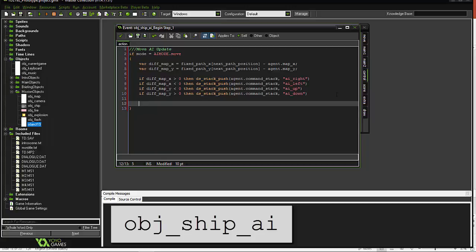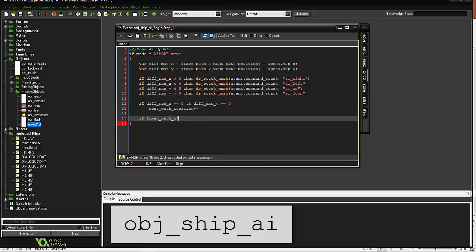So I'm pushing new commands to the ship that we have to define in the ship handler. Ideally, I'd have the player and the AI pushing the exact same commands, but I'll add that idea to the refactor list right now. We'll add these commands to the ship processing in a moment. If there's no difference at all, we should move to the next waypoint. Finally, we're at the end of the path and the AI is finished.